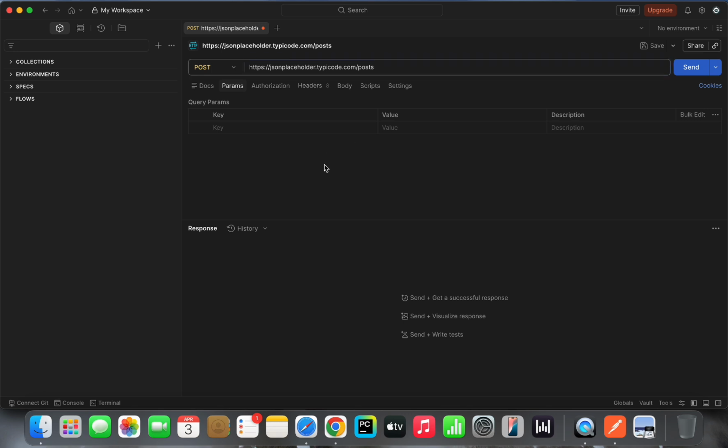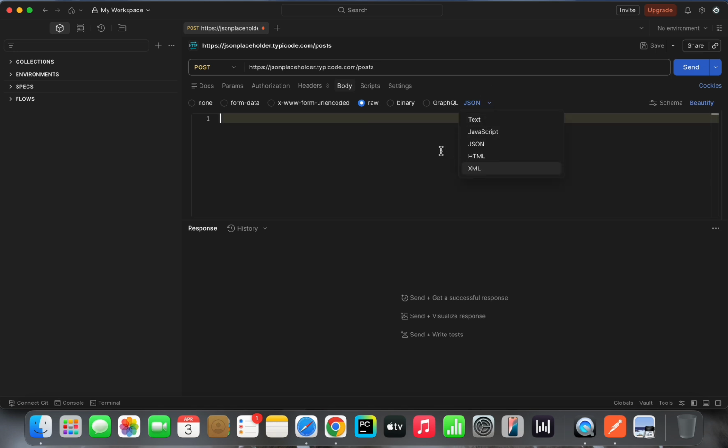Click on the Body tab here, and you can see there are different types of options. Form data is if you want to send data in key value pairs. You can see the raw tab here. If you click on raw, you can send a raw body in the format of text, JSON, JavaScript, HTML and XML.